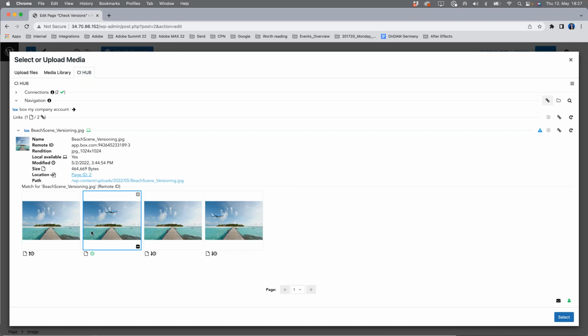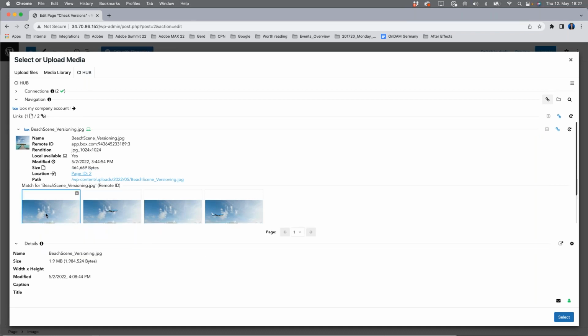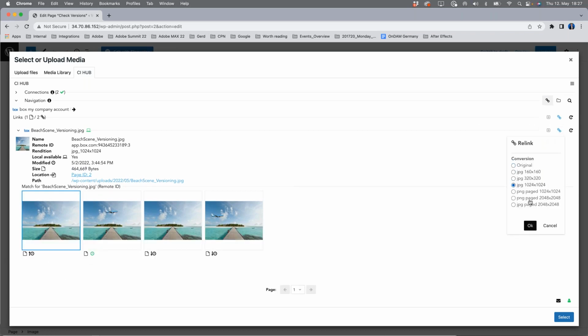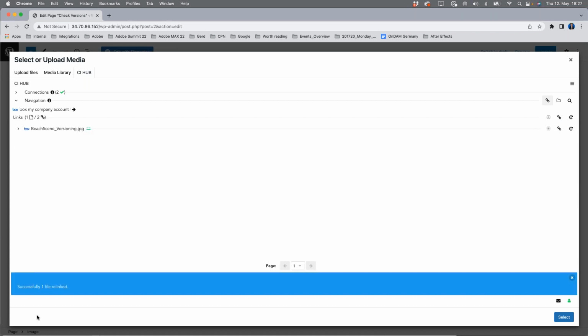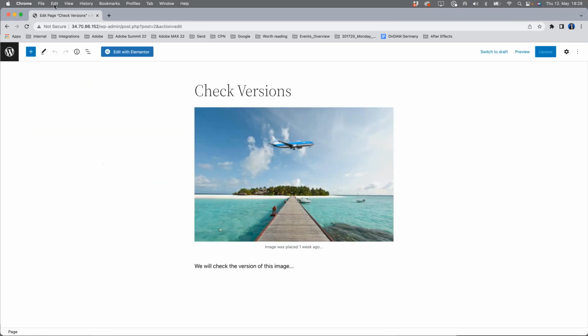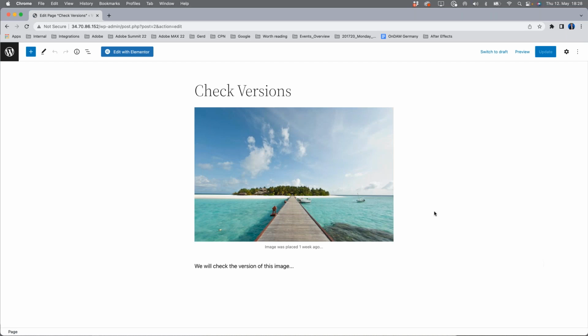Going to the details, this one is with a little aircraft and this one is without the aircraft. So I'll select this one, click on Relink. So that's successfully relinked. And if I do a reload by emptying the cache, voila, this is the latest version.